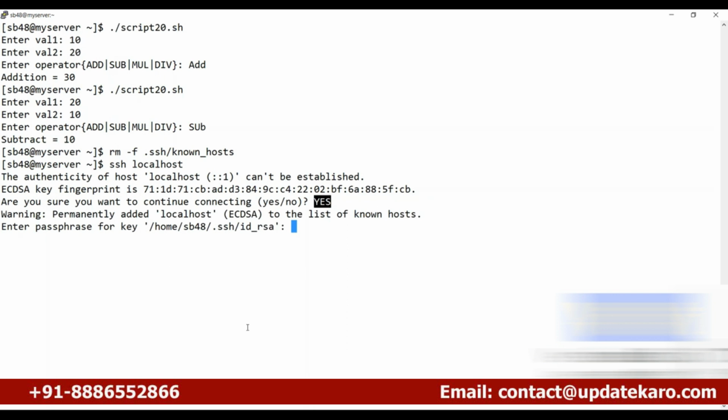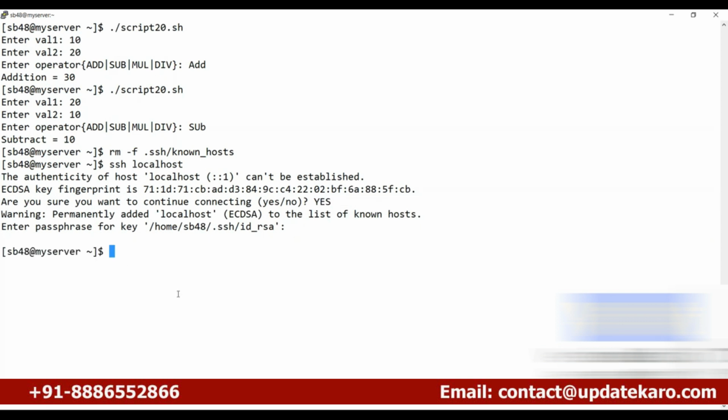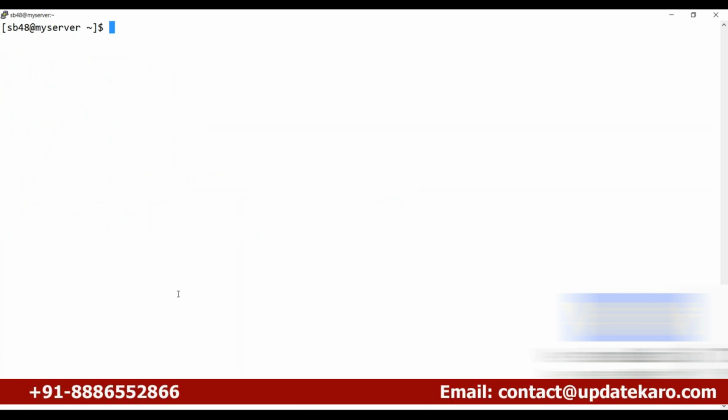Because inside the ssh command they are accepting capitals or small characters, they'll convert it and use it. Whatever they have mentioned is lower characters here, so whatever input you give, they'll convert into lower characters and use it. So here we are converting into upper characters and using it. Okay, so that is how usually we'll standardize taking the inputs from the user. So this is about the case command.